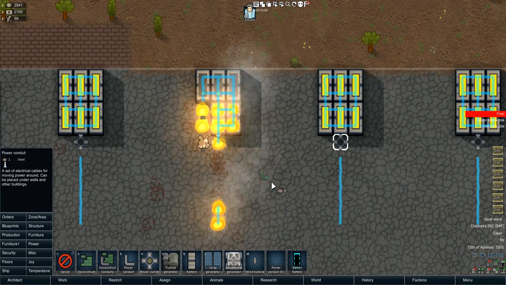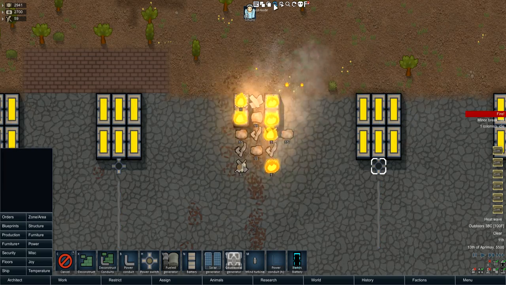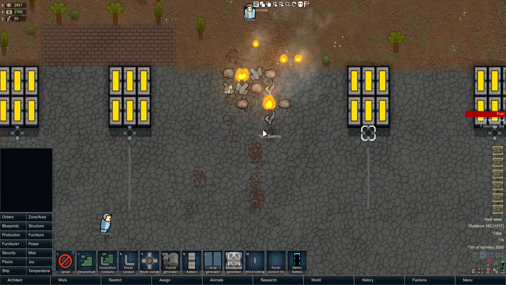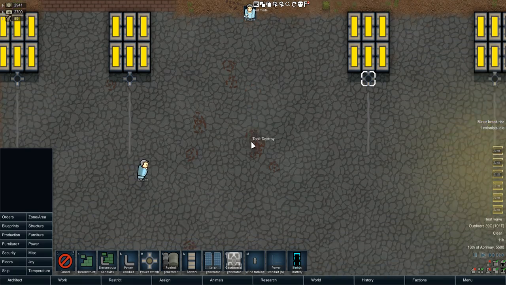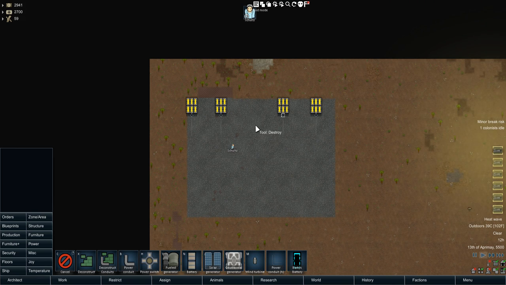Now, that actually never used to be the case, surprisingly. It never was like that, which was really strange at the time. But things have changed. Rimworld is getting better, and I think this is one of the better changes that makes people want to use batteries more, which is fantastic.